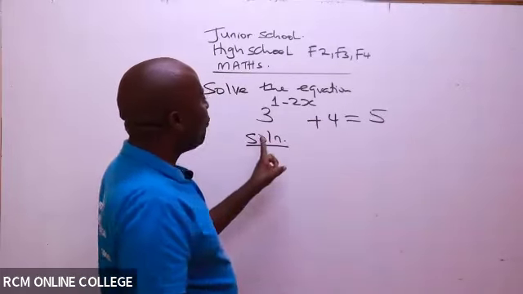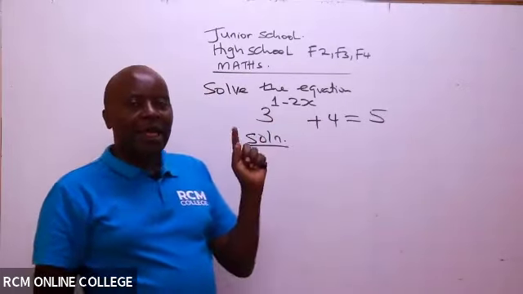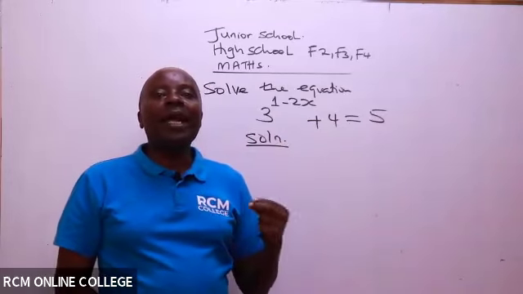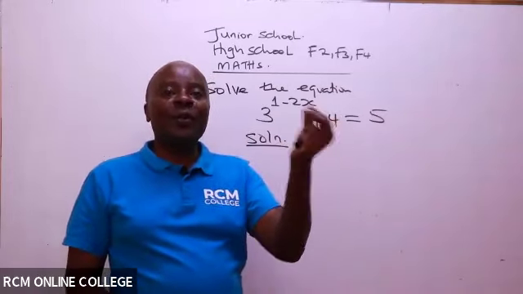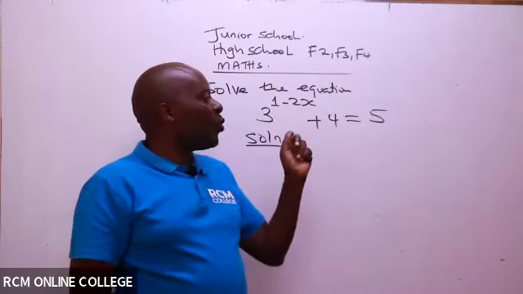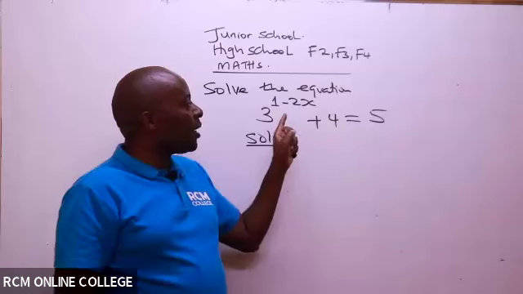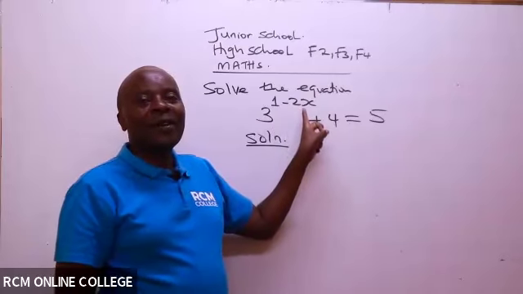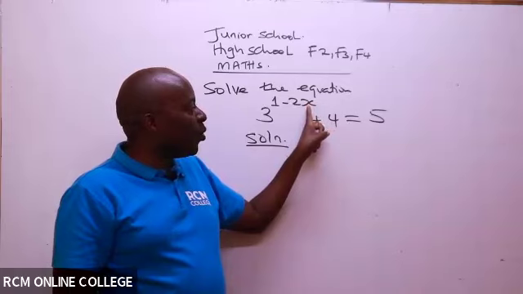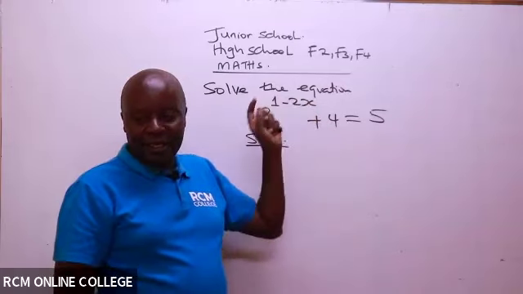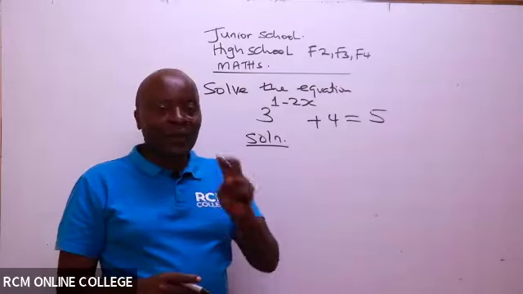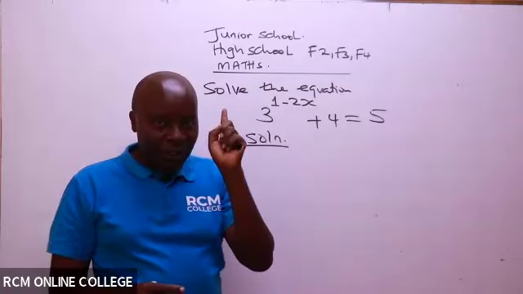So what kind of an equation is this? This is an equation with an exponent. It's called an exponential equation. Why is it an exponential equation? It's because at least one of the unknowns is part of the power. This is the power, and X is part of the power. So there are 2 ways we can use to get this right.